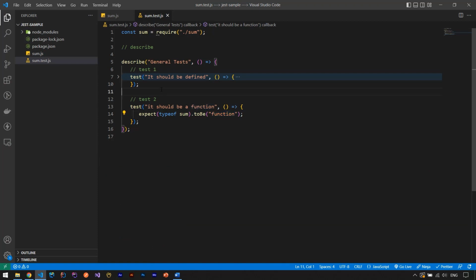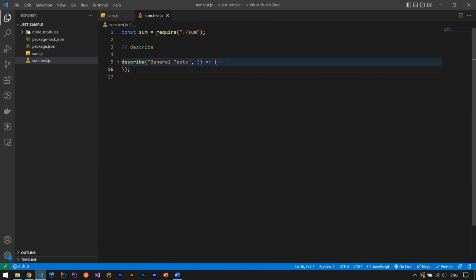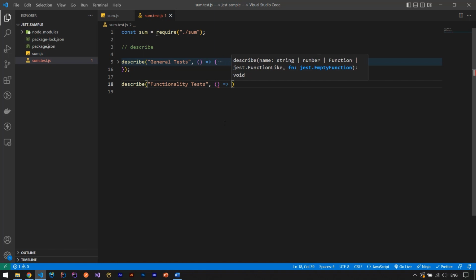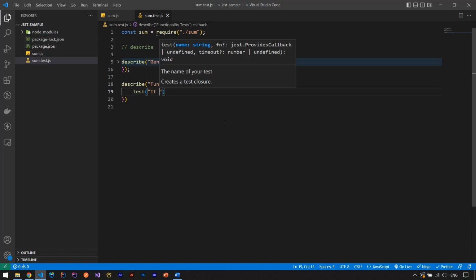Let's delete, close this, and this is our first describe. Let's have another describe here. I say describe, this time, this is the functionality tests, and inside of this describe I need to have some different tests. For example, I need a test as a label.